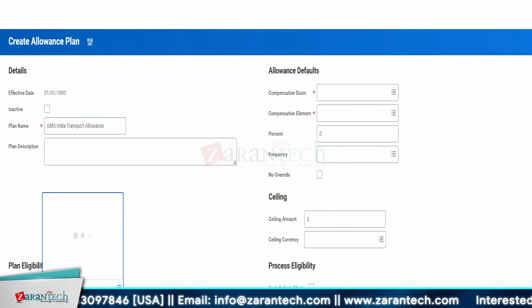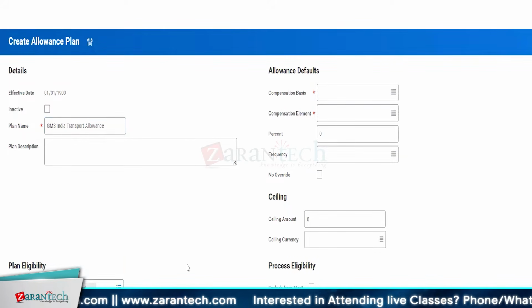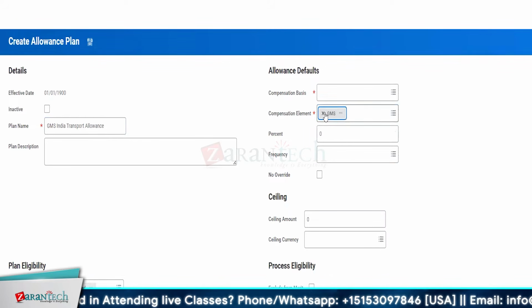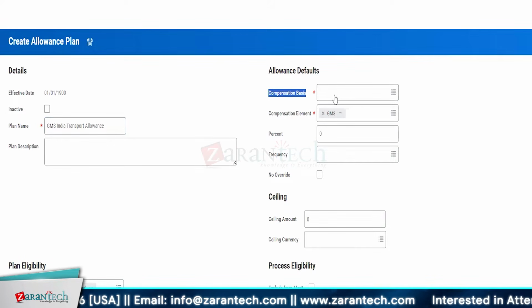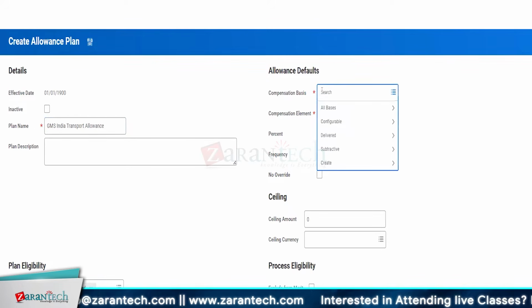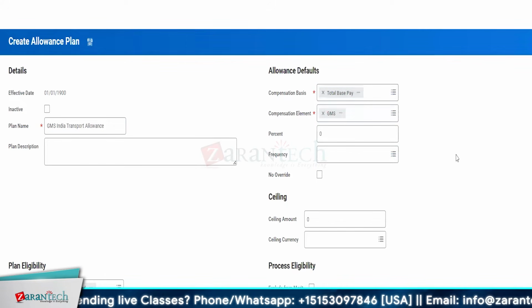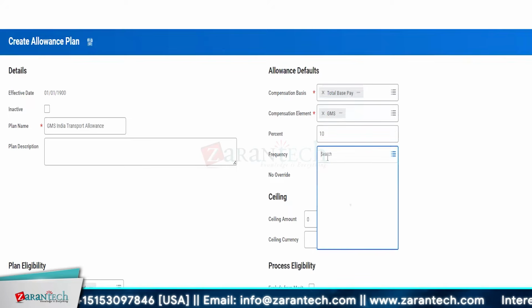Here again, I'm going to use GMS India salaried. Comp element, I'll use GMS. Now you also have to mention the compensation basis. For now, I'm just going to use one of the delivered compensation bases called total base pay, and I'll say 10 percent of that.